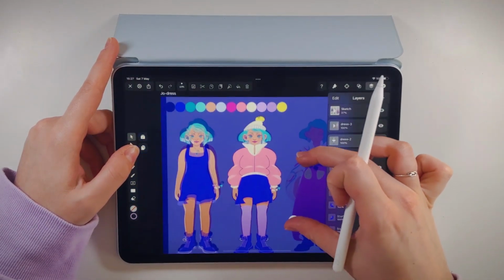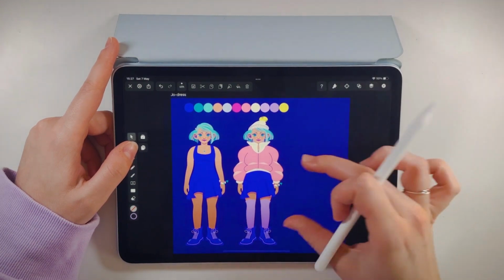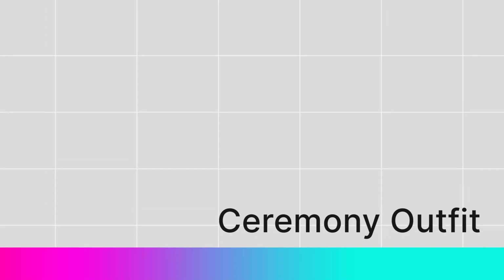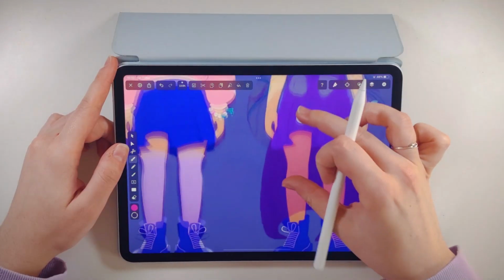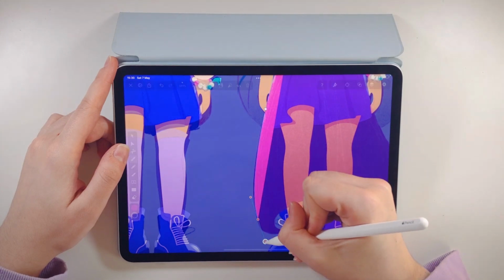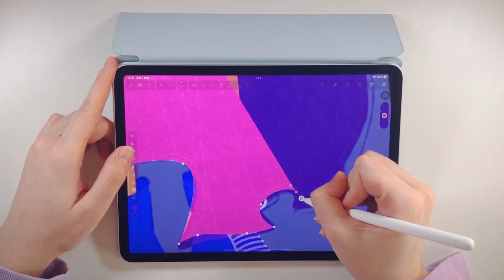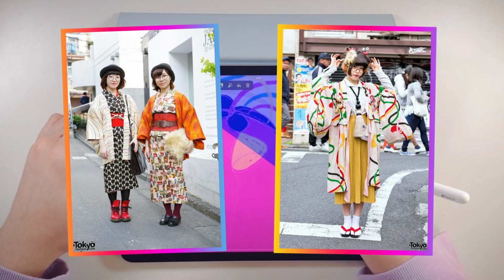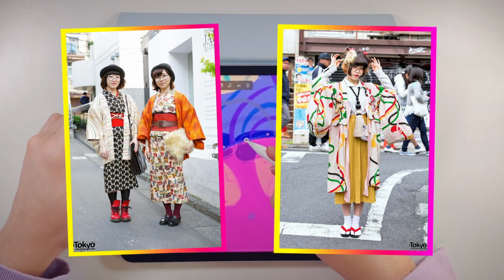Speaking of interesting, the last outfit is the most unique. This is the outfit Jocasta wears when she's visiting the Temple of Ceremonies. Here I took inspiration from monk outfits to create the silhouette of the robe and the skirt. But I also gave it a Japanese streetwear twist with a graffiti-style pattern, because Jocasta is a rebel at heart.